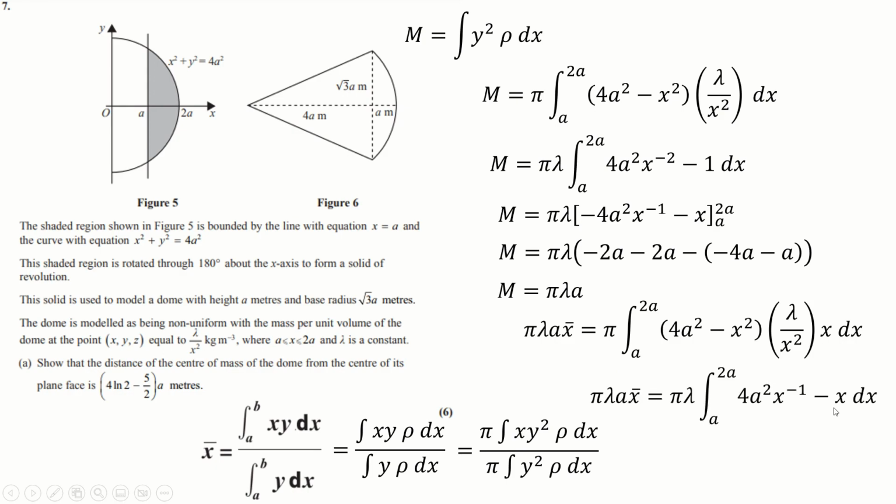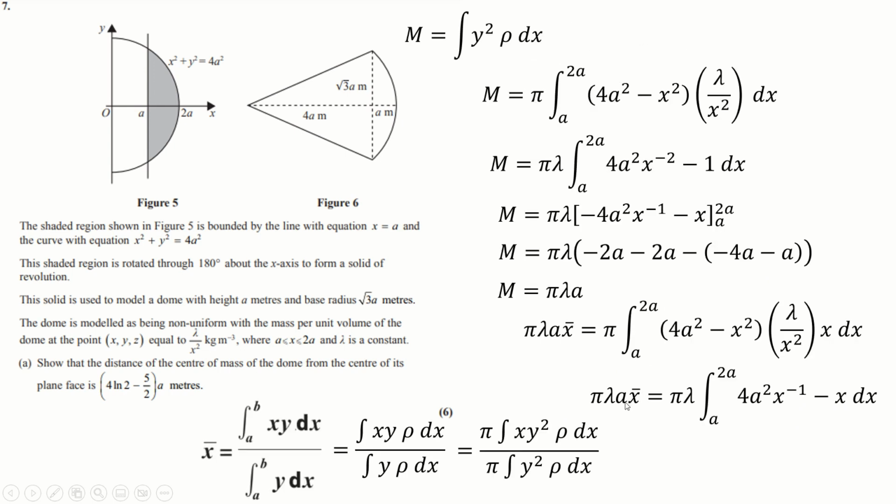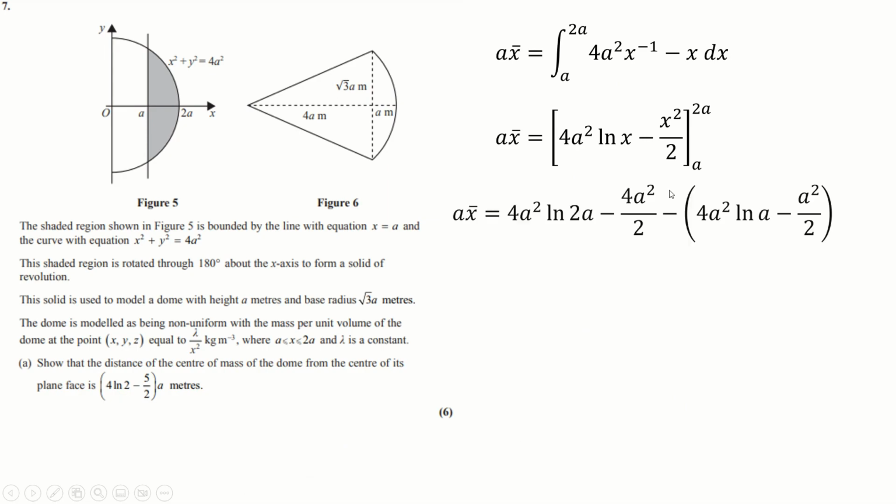Firstly, expand this out, it just ends up having one more x than these ones did. Do a very similar integral. Of course, this time firstly you can cancel the pi and the lambda, which is nice. But this integral ends up having a log, which is good because I'll see a log down here. And now put in the a and the 2a and cancel some things down. And eventually you find, of course, because log of 2a minus log of a is you divide them and the a's cancel, you get log of 2. Eventually, when you cancel the other a's, you get down to here.